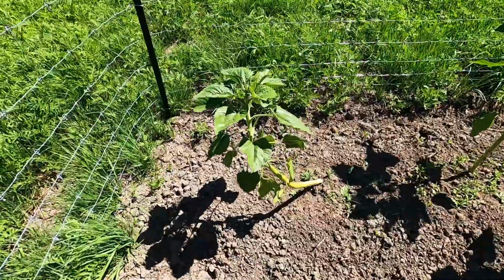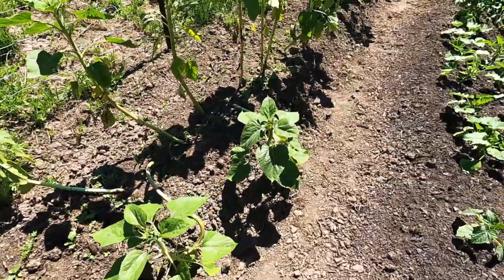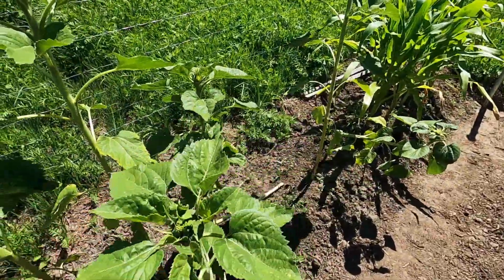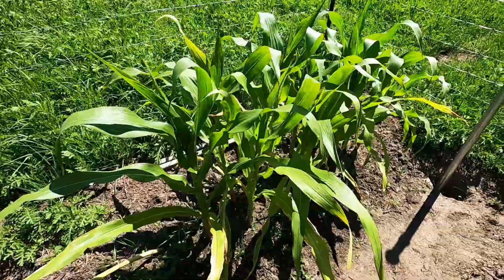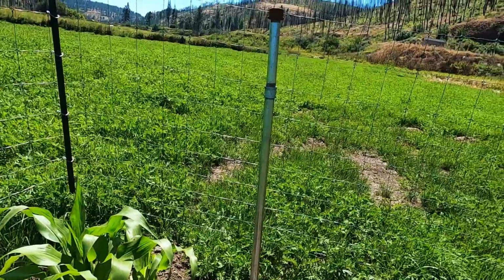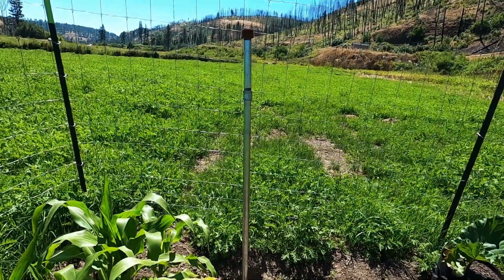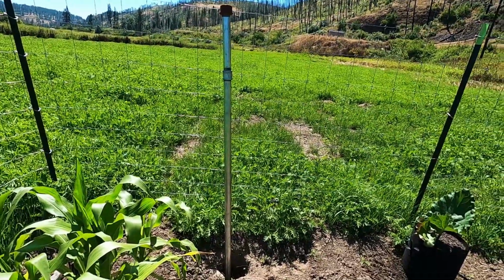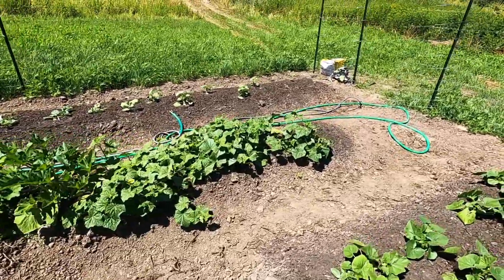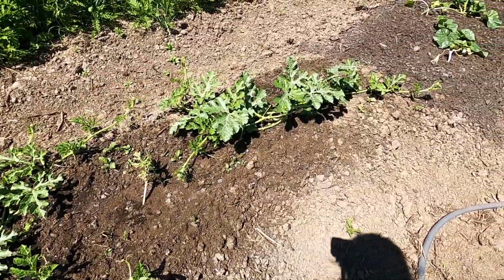Then over here we've got our sunflowers, our mammoth sunflowers. They are kind of just doing their own thing, growing in every direction you could possibly imagine, but they are thriving, so we'll take it as a win. We've got our corn. Corn's looking super good. And then there's our sad well pump that still needs to be fixed. And currently we're just toting down a 55-gallon drum of water every day to make sure that these guys get enough water, but maybe one day that well pump will be fixed. All right, and then we've got our watermelons that clearly are doing their thing.